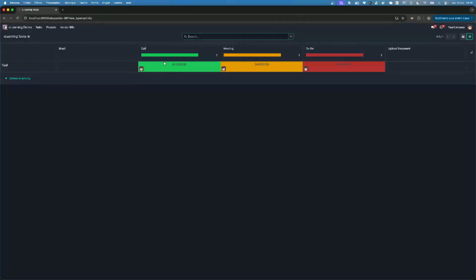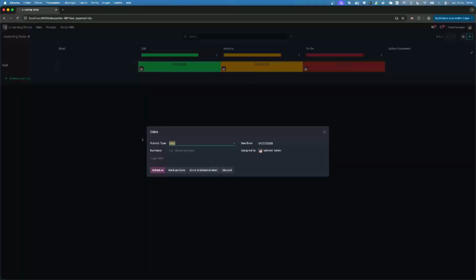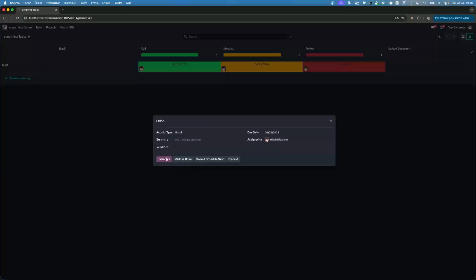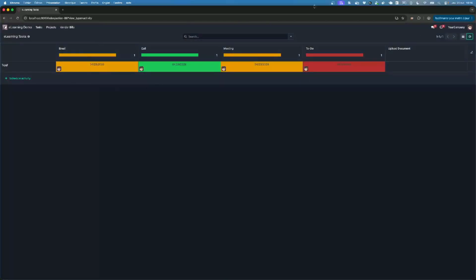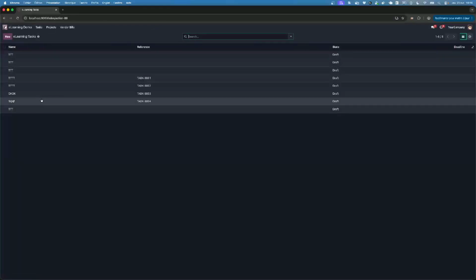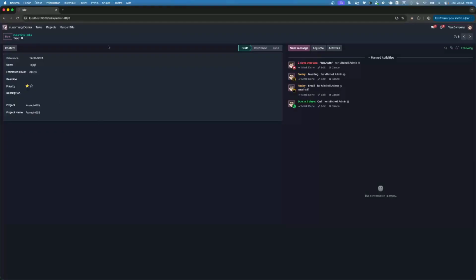The utility it has is, if you have no activity on the record, you can create one just by clicking here. It's quite easy. It's quite quick. So here I have to send an email. I just click email, I type what I need to say, and it's okay. Schedule, and you have a reporting view to see what you have to do on specific tasks in this kind of scenario. And if you look at it, up here you have your activities in the chatter too.